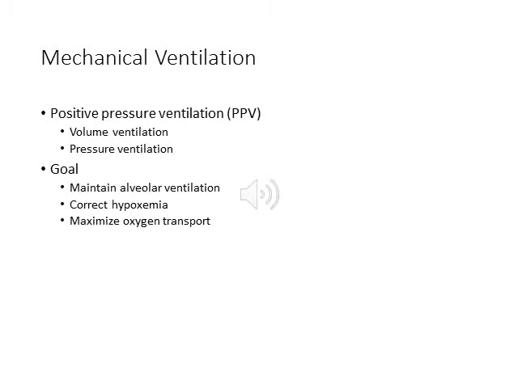Also, people that have acute respiratory failure will need mechanical ventilation, those with severe hypoxia, and also those with respiratory muscle fatigue. That could be caused from something like Guillain-Barré syndrome. Respiratory muscle fatigue could be somebody that is an asthmatic that is having a hard time coming around. Could be a COPD patient having an exacerbation. So those are some indications for ventilation.